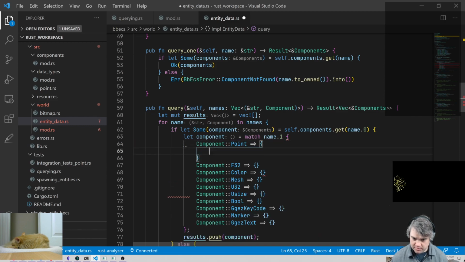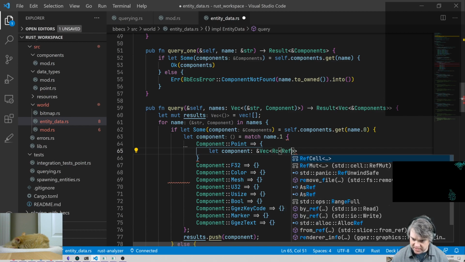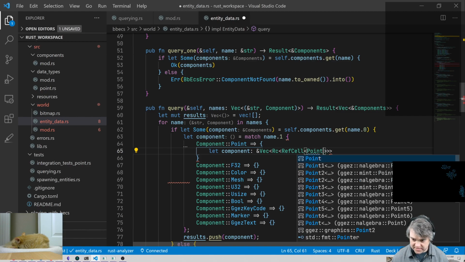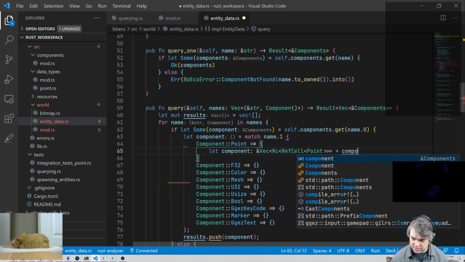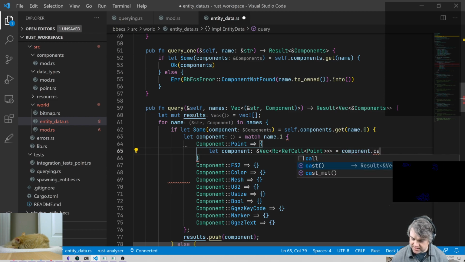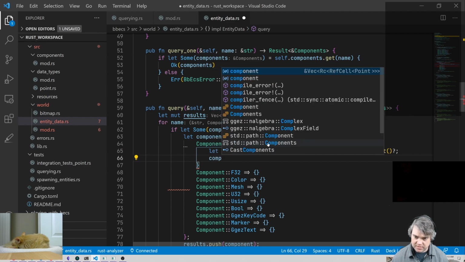Okay, so it's probably gonna be multiple lines. So let component, and you're going to be a type of a reference to a Vec RC, a ref cell of a point, and you're going to be equal to component cast like that, and then I want to return the component.